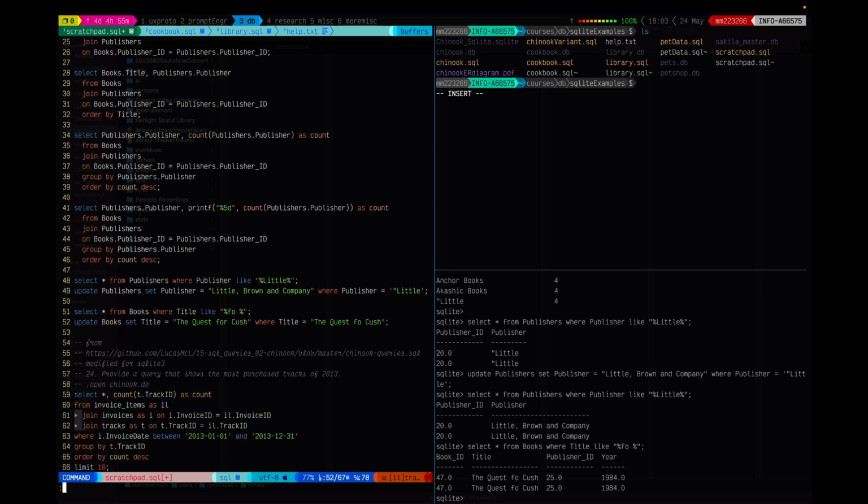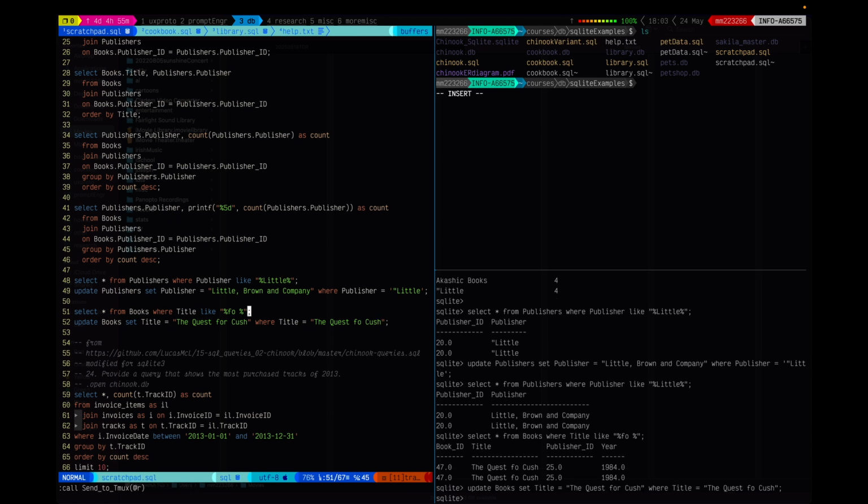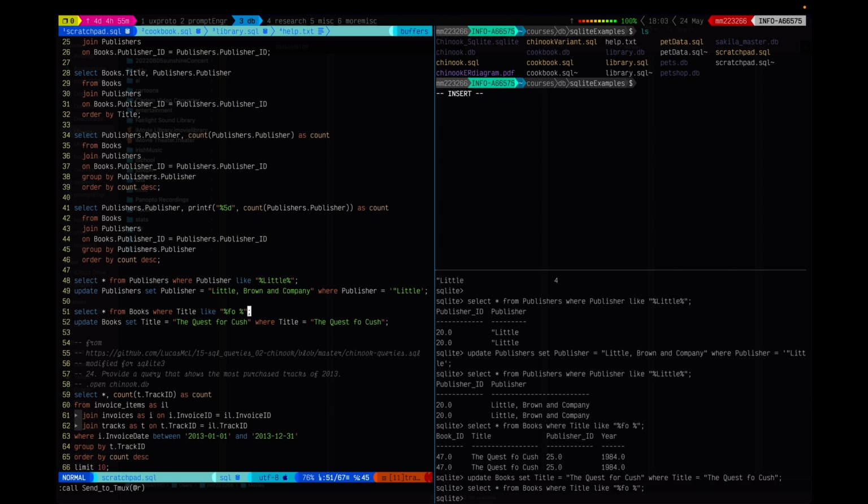Whoops, that was already okay. So I'll do that. And now if I do this one, I should get no result. Yeah, see, I get no result because there's no longer an FO followed by a space. The percent characters are wildcard characters, so they match anything. But the space only matches a space, of course.